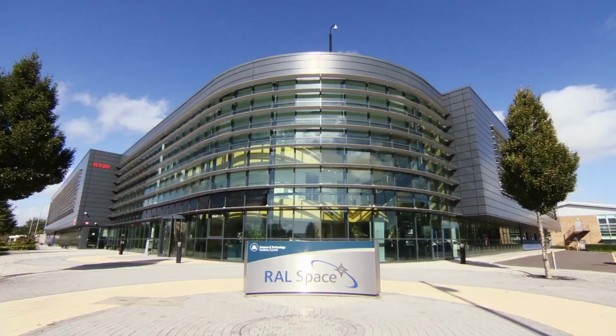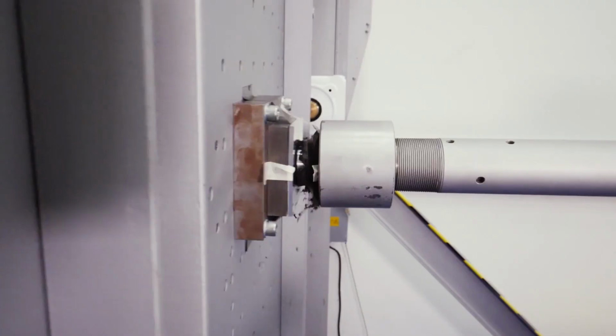You get to space, find out it doesn't work, and then what are you going to do? It's not like you can just nip out and bring it back to fix it. So how do you prepare something like this for that wild ride into space? Well, that's what I'm here to find out here at RAL Space, the UK's National Space Laboratory.